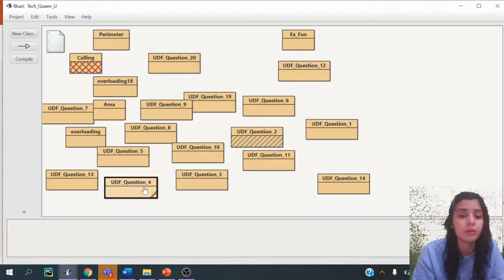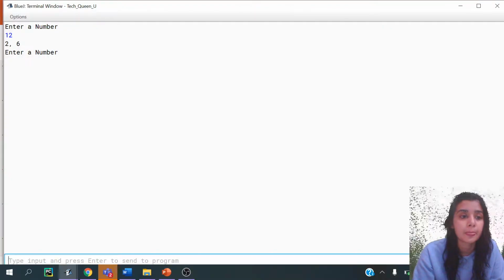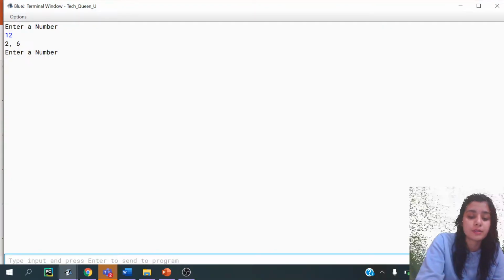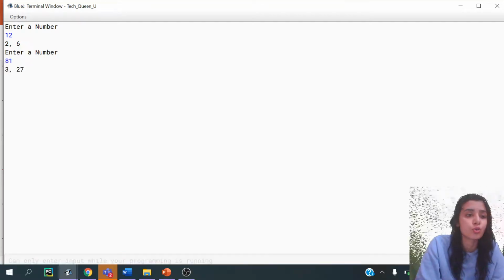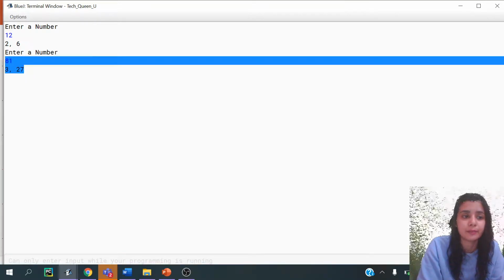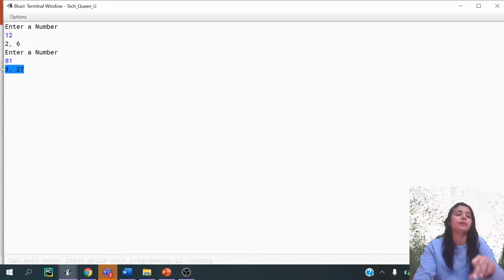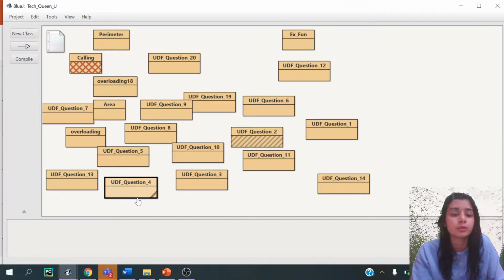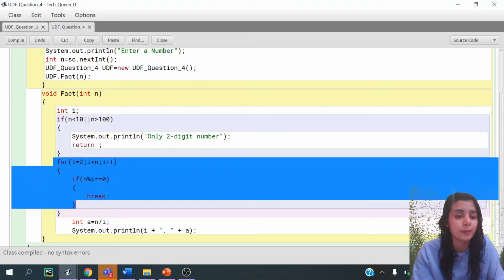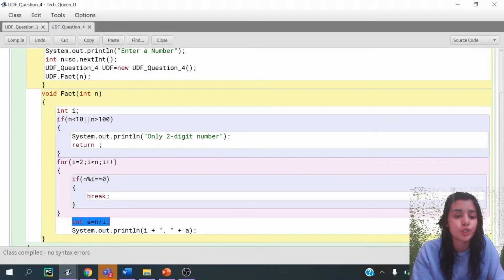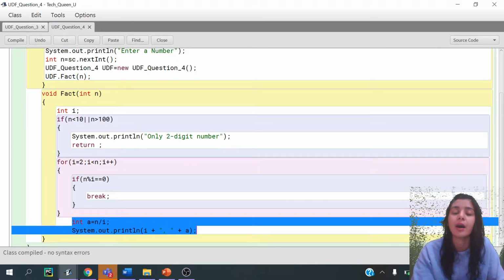Let's run this one more time. If I enter 81, then 3 and 27 are both the factors here. 3 we found through the first loop, and after coming out, the quotient value is 27, so that is what we printed.